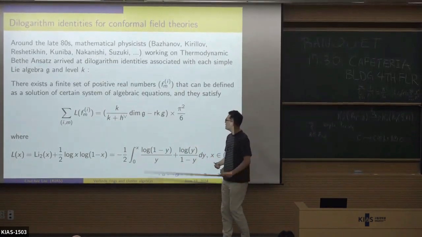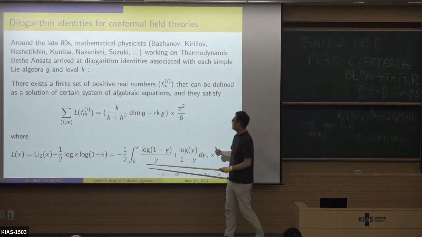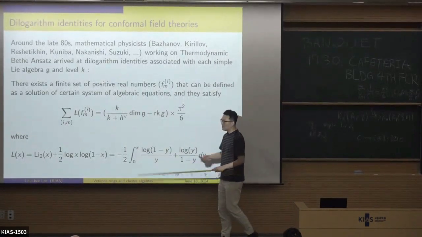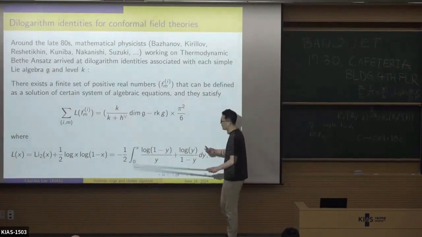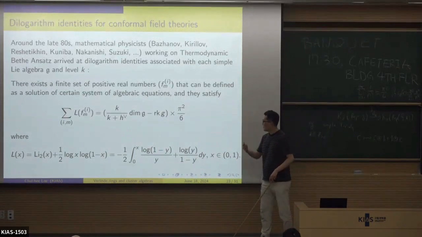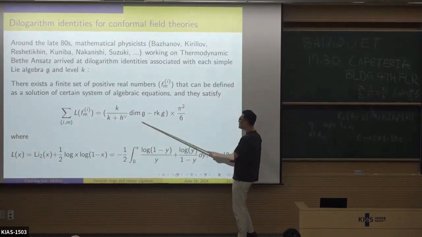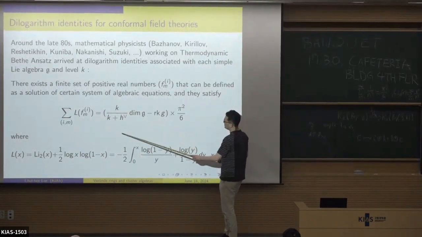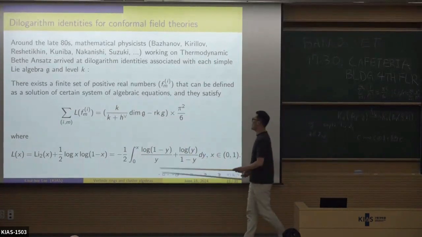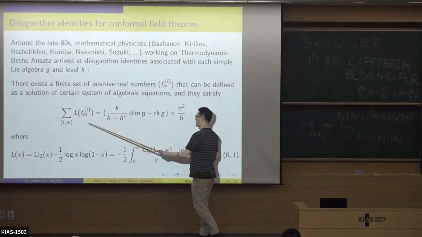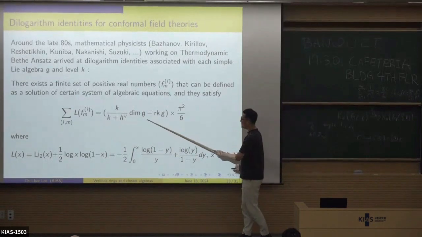And another place you observe this number is when you consider these representations of affine Lie algebras as representations of the so-called Virasoro algebra. Virasoro algebra representations are parameterized by two numbers, the central charge usually denoted as C, and H. C is called the central charge, and this number appears when we consider such quantities. But anyway, from a physical model and using the dilogarithm function, you can produce some numbers appearing in conformal field theory.